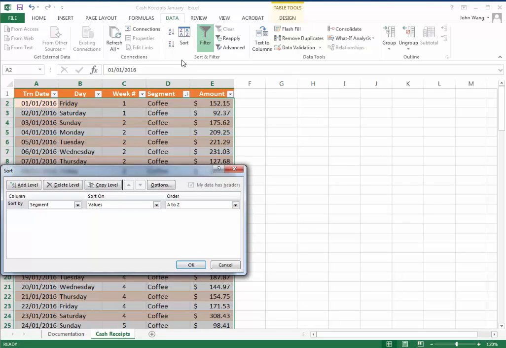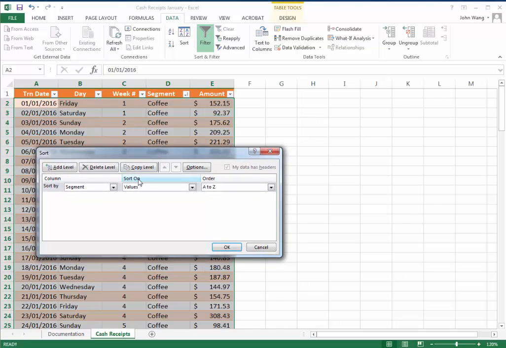You can see a pop-up table right here. The pop-up table gives you a few options to begin with. This is sorting by segment, sort on value, and you can see that there are different buttons right here. We'll go through the steps one at a time. The sort by button will give you an option, and we want to use sort by day at first. So this is the primary sorting field. This is the first one that you have.